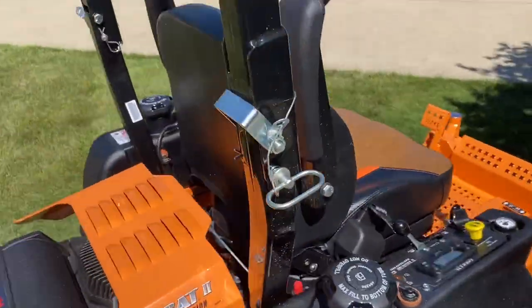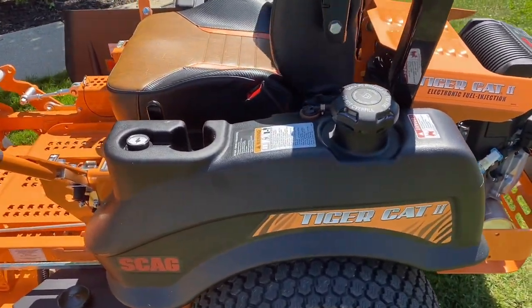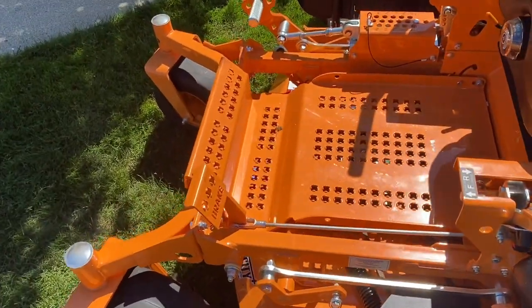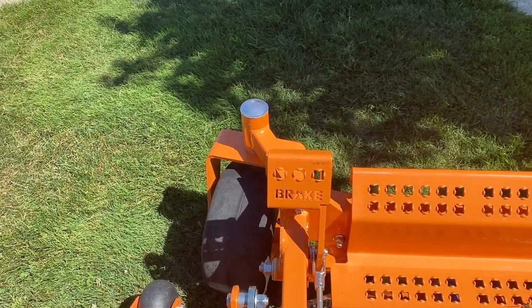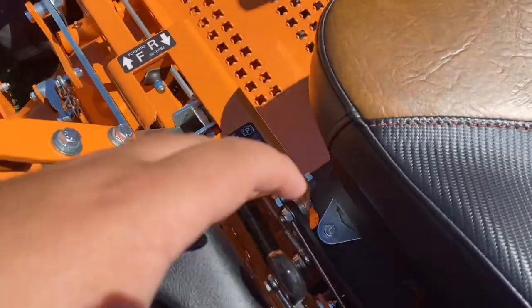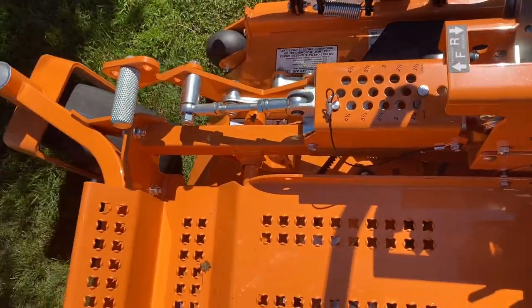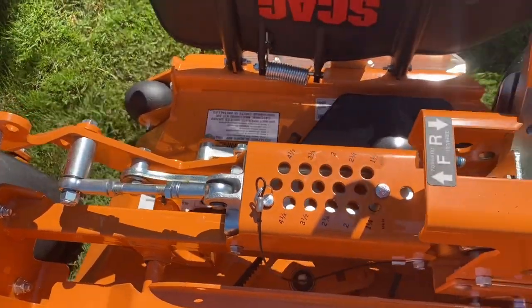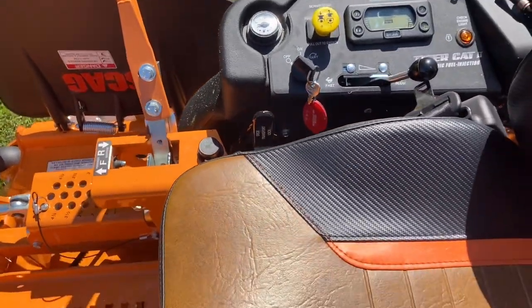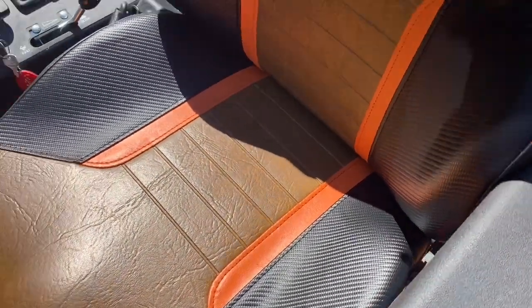2 fuel tanks, one on each side. Holds a total of 9.5 gallons of gas. So you can mow for a long time with this. It's got the new parking brake on the side of the deck. Release handle right there. Deck adjuster with the pin. Easy pin, pull it out, drop it in. Lift. Seatbelt on this one, got the armrest options.